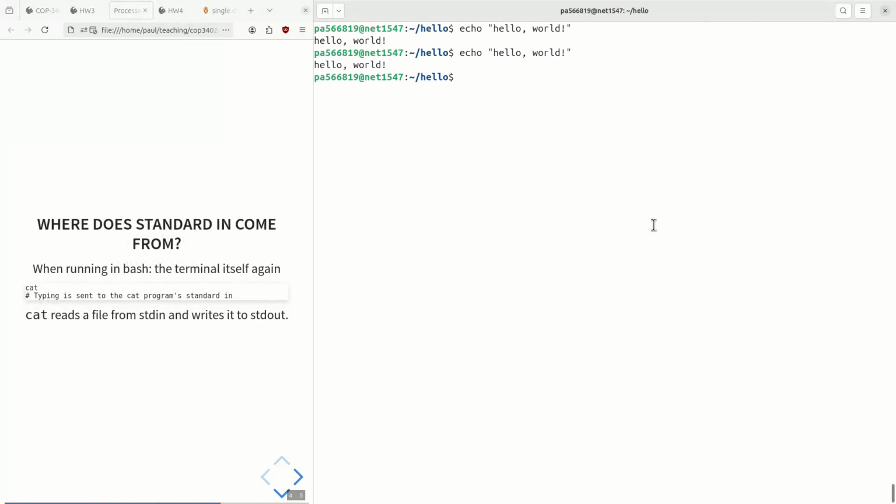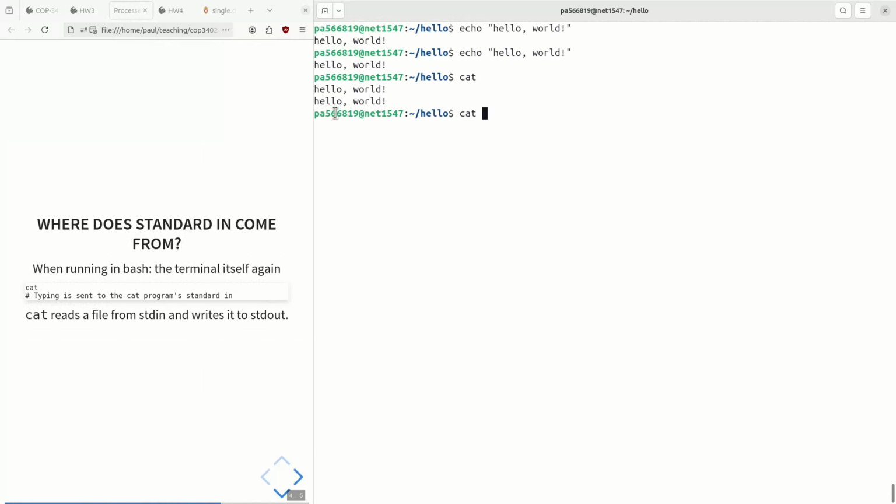But where does standard in come from? So cat is a program that writes out whatever its input is. Whatever input you give it, it'll write it out. And so again, without saying anything else, the bash session already has input and output from the terminal. And so it'll just redirect that input and output to whatever running program you've executed. So cat will take whatever input you give it and write it out. So I can write hello world here, and you can see it gets printed out by the cat command. Yeah. So that's why cat is different from touch, right? Yeah, touch creates the file on disk, but cat will read from the standard input, which when I'm running bash is my terminal, and it'll write to the standard out, which when I'm running bash is also my terminal.